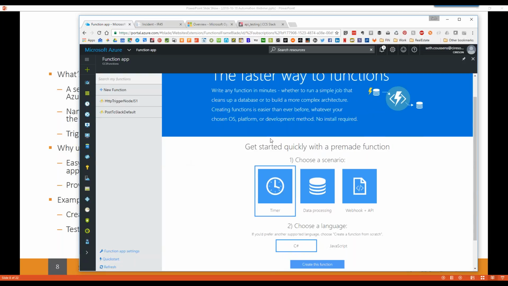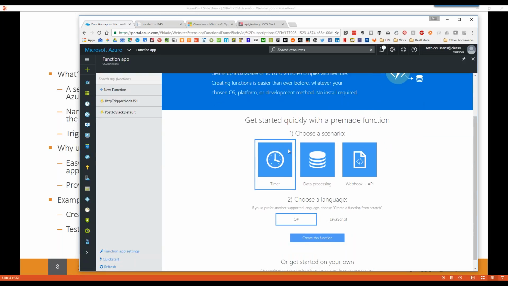So from here, I could actually create a new function, and it could be based off of a timer, so scheduled. It could be based off of data processing, meaning that it's looking in a database or looking in a blob storage or something along those lines to see if something has changed, and then triggers based off of that. Or you could do it based on a webhook or API call.